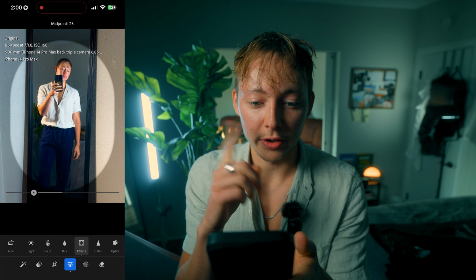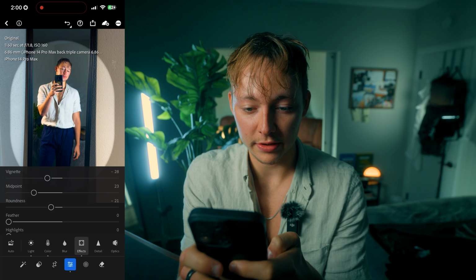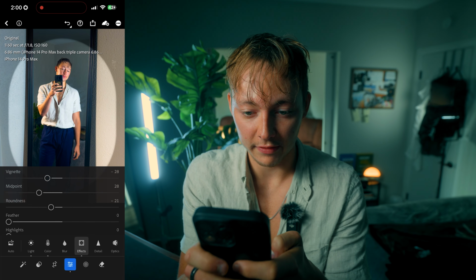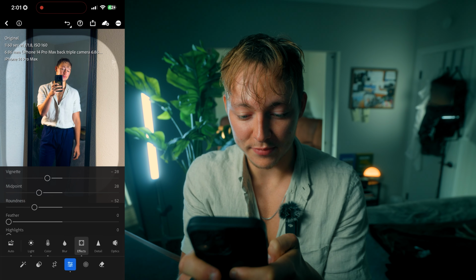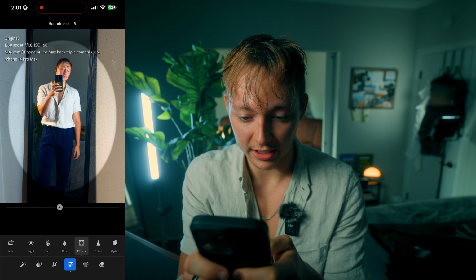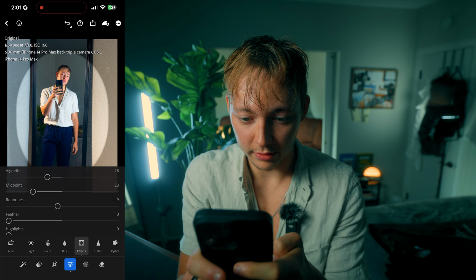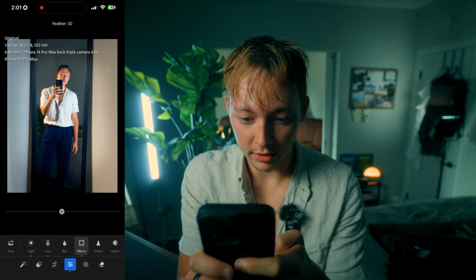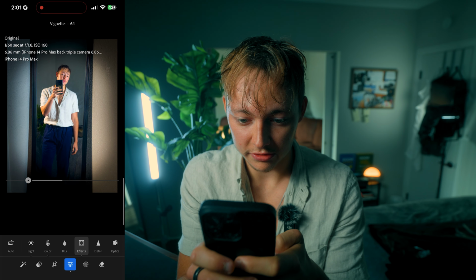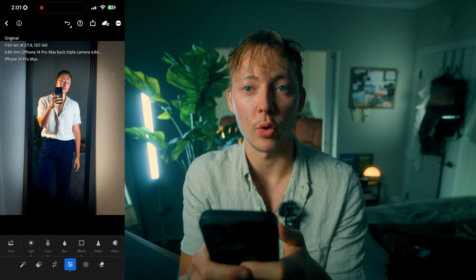I want to really have the picture focus on me. So that's why I'm turning down the midpoint and making this kind of less round and more, like, tall. So then it really just grabs me. If I make it super round like this, it kind of cuts. You can see it cuts down here, and I don't want to do that. So I'm gonna make this just like that, taller. And then I'm gonna turn back the feathering, and then I'm gonna turn this vignette just like so. And now the picture really focuses on me.